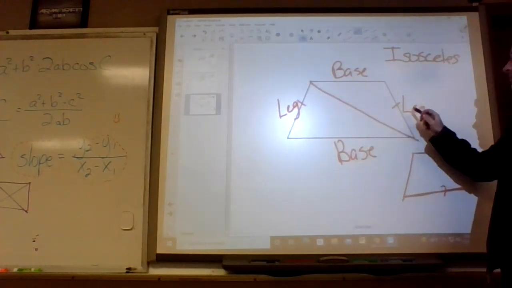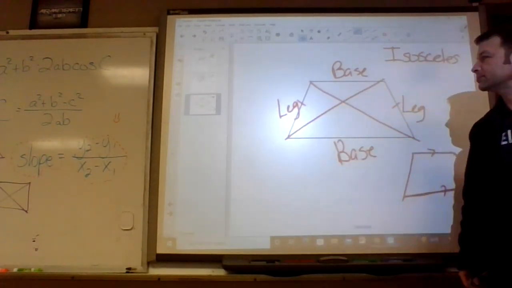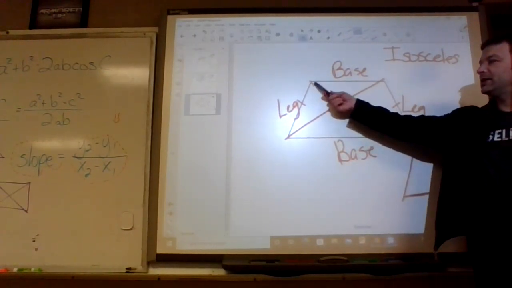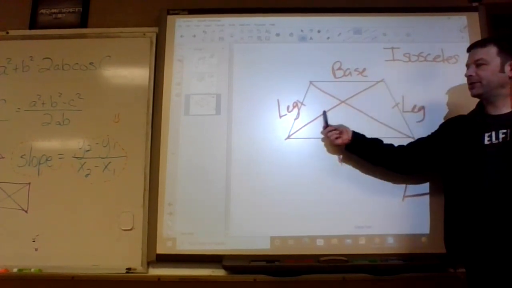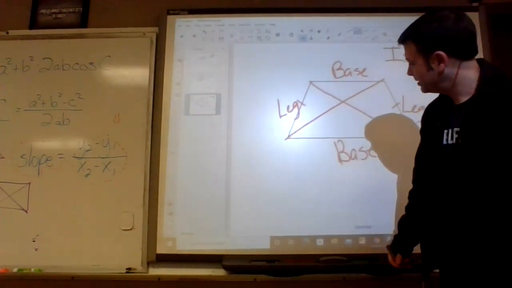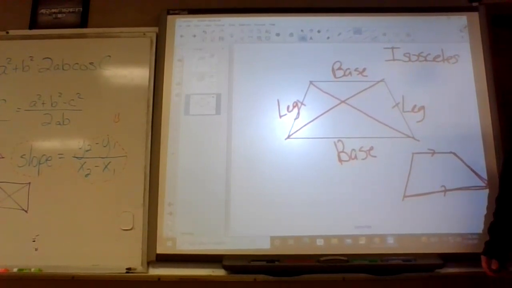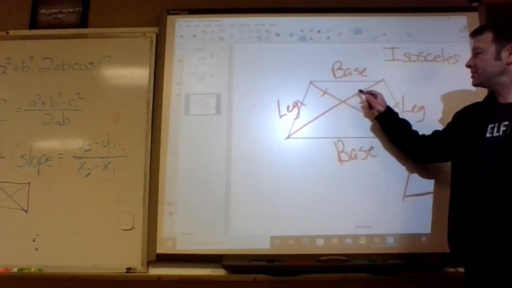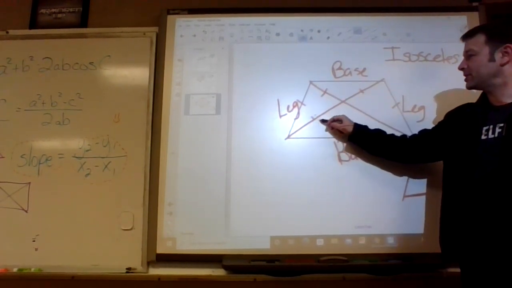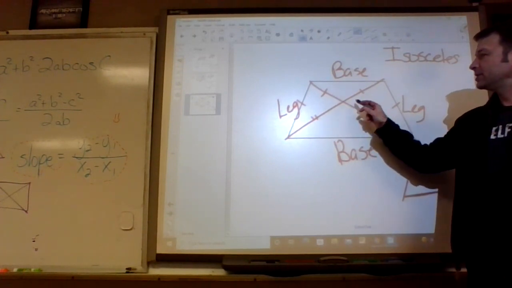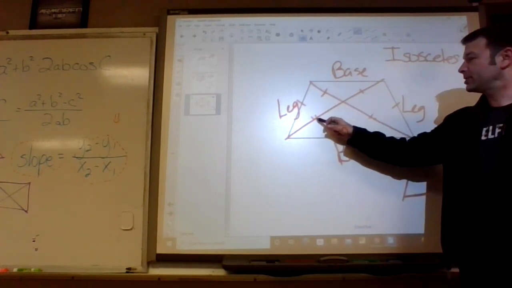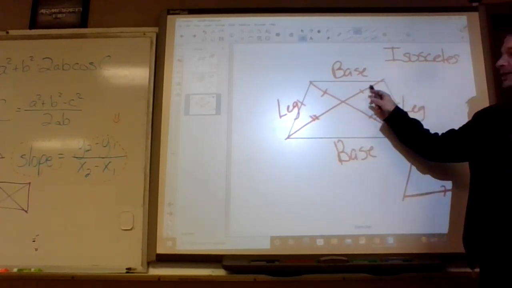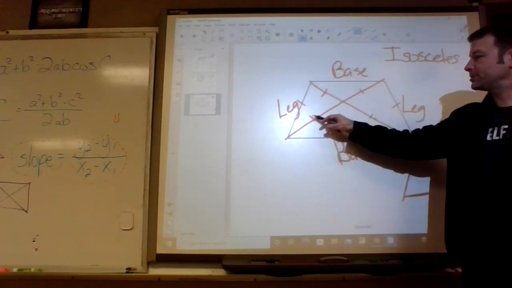Well, guess what we know about the diagonals? Okay, the diagonals are the same length. See how those are matching exactly? Also, what we know is that these little parts right here are going to be the same. See how those two look the same? My lines aren't perfect, but close enough, right? And then these two look the same. So the diagonals are congruent, but also their little segments are congruent.